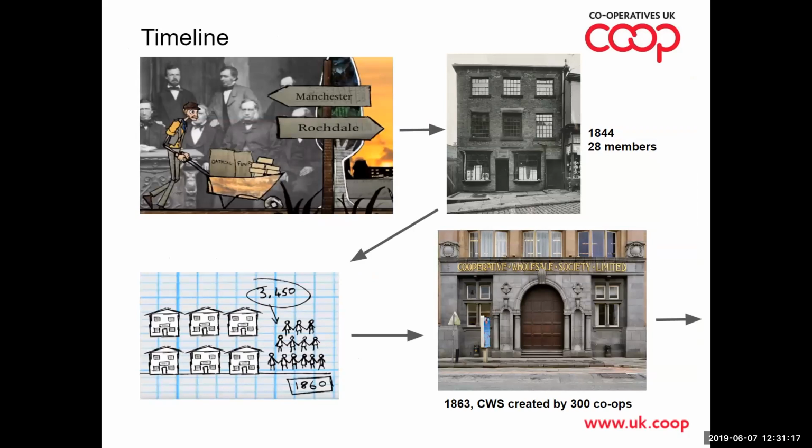Just to give a bit of a feel for the timeline, because I find this quite interesting. There's this lovely story how when they were starting up in Rochdale, they tried to get goods from the local wholesalers in Rochdale, and the local wholesalers wouldn't do business with them. They thought they were a bunch of radicals, so they literally had to walk to Manchester to pick up the goods they wanted to sell in the shop with a wheelbarrow, and wheelbarrow it the 11 or 12 miles back to Rochdale, because the wholesalers in Rochdale just thought they were disruptors, didn't want to deal with them. And so they opened up their first shop in 1844 with 28 original members, all putting in £1.